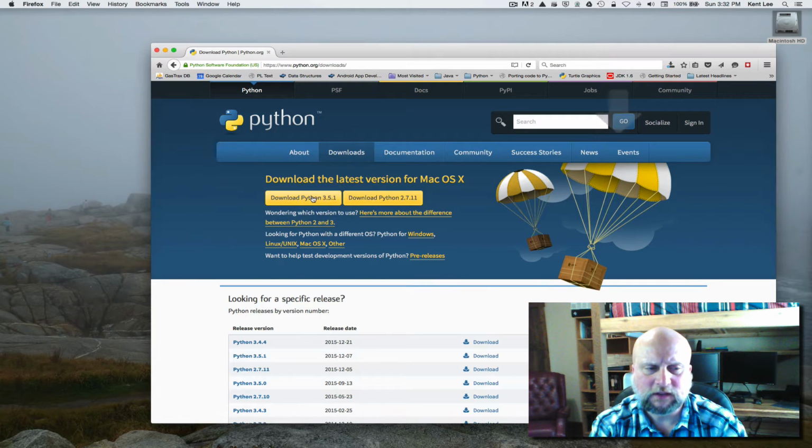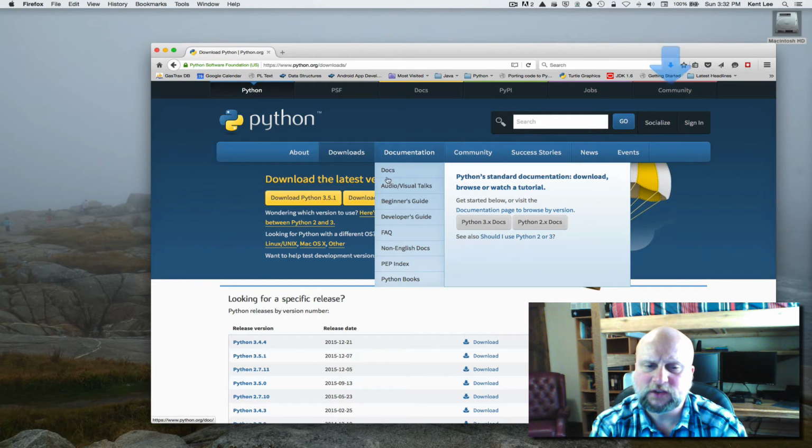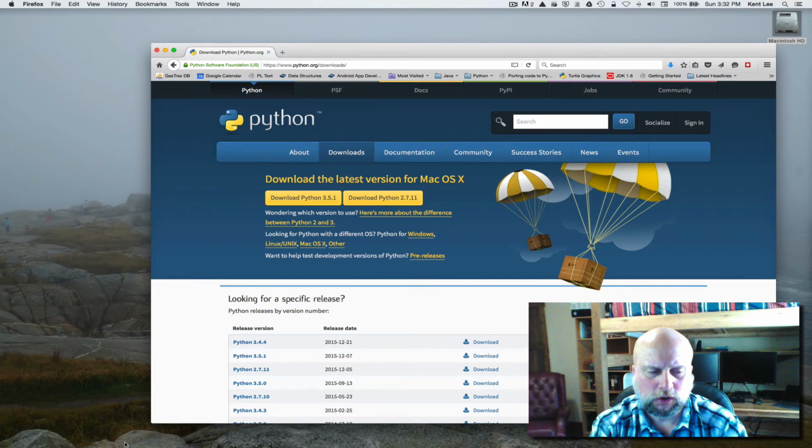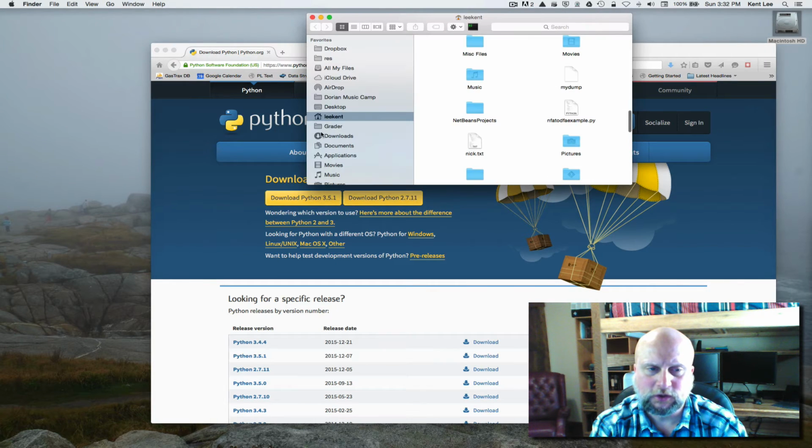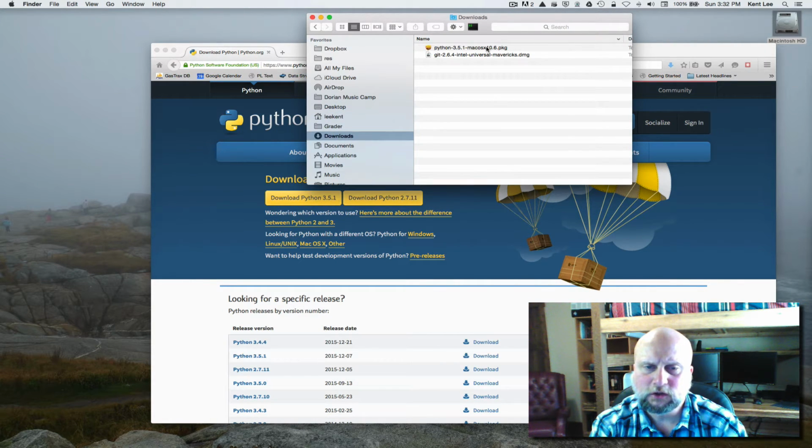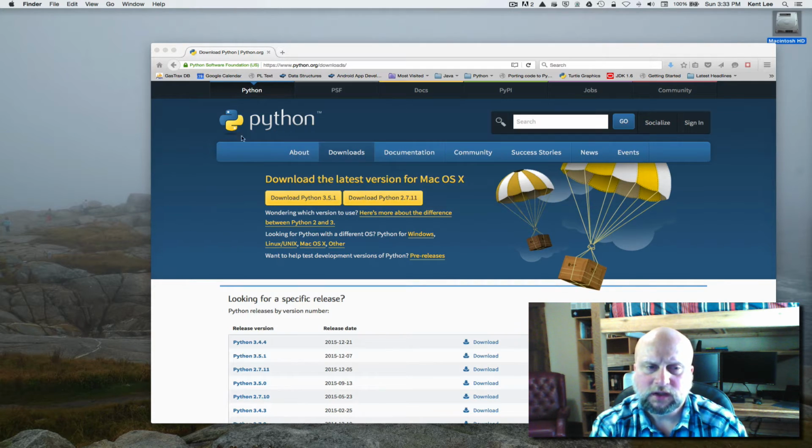It's going to come up and ask us if we want to save it. We'll go ahead and save it. And then we can go to the same download folder again and look for it there. And double click on it, and again we'd need the administrator password to go ahead and be able to install this on our computer, whether it's a Windows machine or a Mac machine. So that'll be installed on the computer, and once we've gone through those steps, and again you just take all the defaults and it will get it installed.